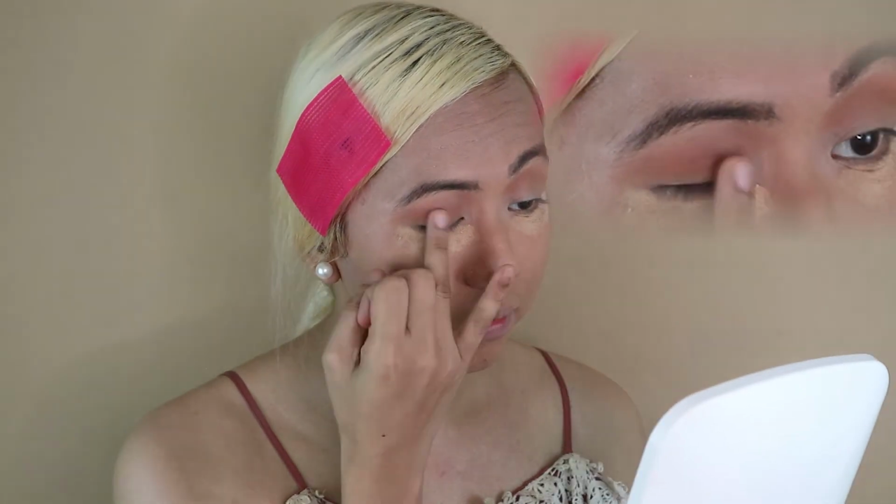And also, we will try to use all 4 shades in the eyeshadow palette just so I can show you guys how it performs. Alright, and this time we are going to use our fingers, and I will be dipping into the Bouncy Cream Latte, and I will be putting it on top of my eyelids. So I'm loving this bouncy cream formula. Even though we're putting it on top of powder, it doesn't affect the makeup underneath. You can easily blend it with your fingers for a more natural and more seamless eyeshadow makeup look.